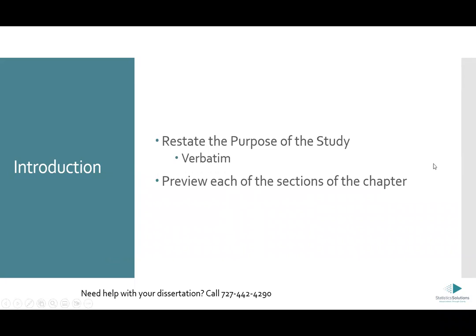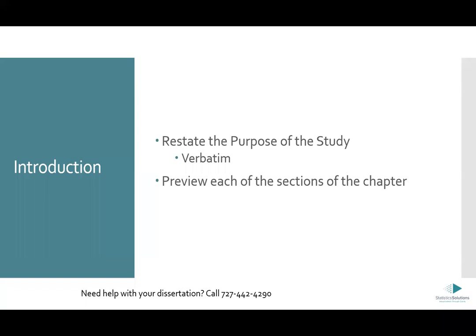So you will start the methodology chapter in the same way that you'll start pretty much every chapter in the dissertation. You will start with a brief introduction. In this introduction, you have two objectives. The first is to reorient the reader to your study. And then the second objective is to give them a preview of what's going to be coming up in this chapter. So remember that by the time they've gotten to chapter 3, they've already read through your introduction and your literature search, or it could be maybe they're skipping around and they're just starting on your chapter 3, your reviewers.